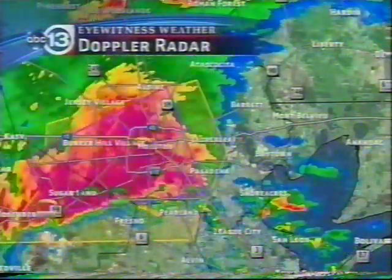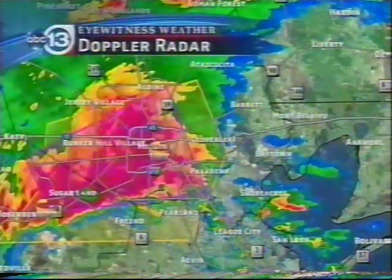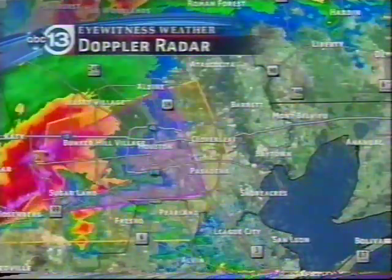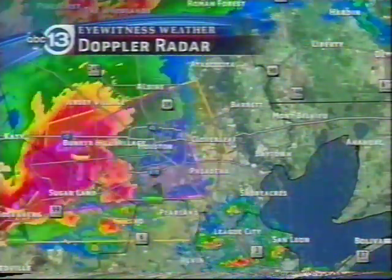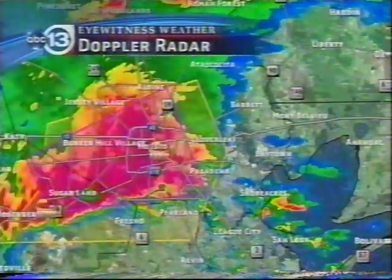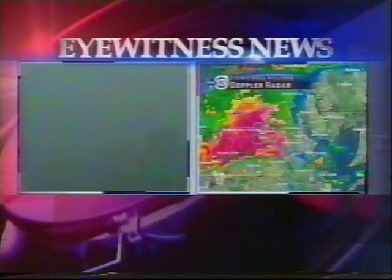So again, the tornado warning has been allowed to expire. We'll await to see if they do a reissue, but right now it looks like this is transitioning more into a gusty wind, large hail, and torrential rainfall and flooding event as it works its way now into the east side of Houston, along the I-45 corridor, the leading edge of it, both the North and Gulf freeways, and continuing to push eastward. We're also noticing a lot of moisture feeding into the storm. You see those pockets of rain on the bottom right-hand corner of your screen, feeding into the leading edge of the main thunderstorm that's right over the heart of Houston. That's a sign that we are going to continue to see torrential downpours as it tracks its way eastward.